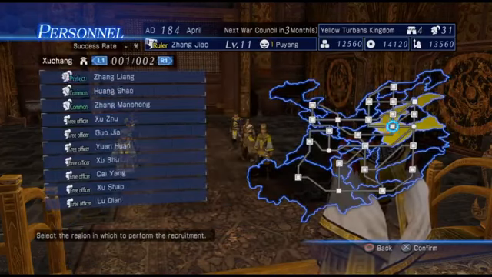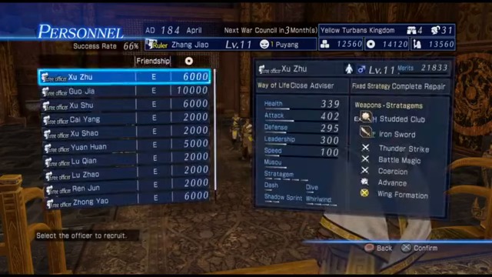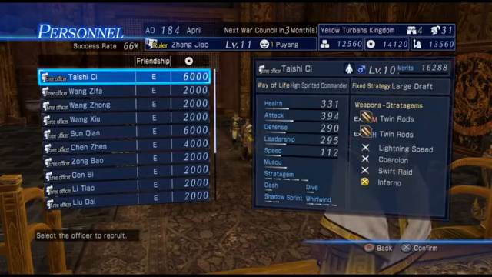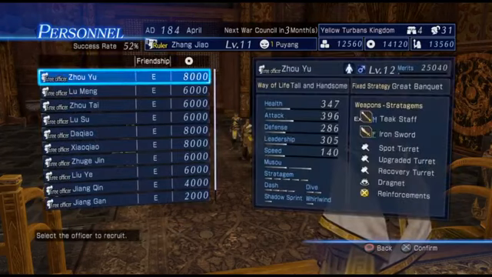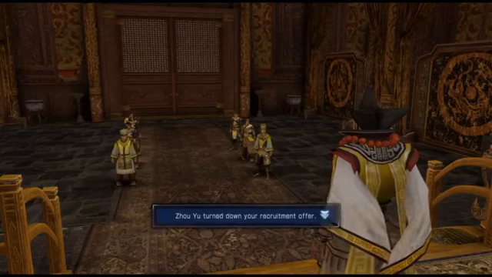Personnel recruit. And do we want to get Zhou Yu? Yeah, goodness. A lot of good choices here. Zhou Yu, I think, will be the most useful. Oh!